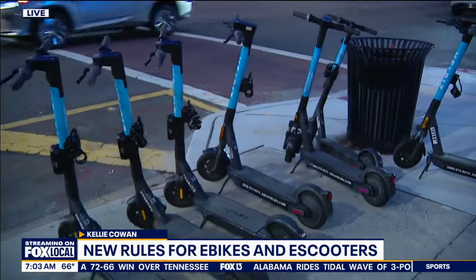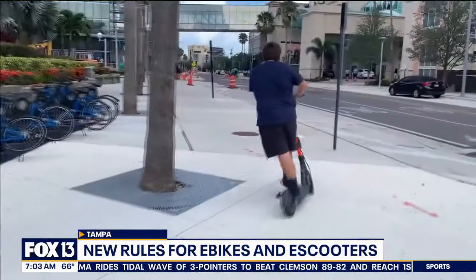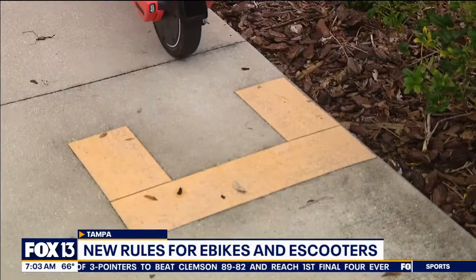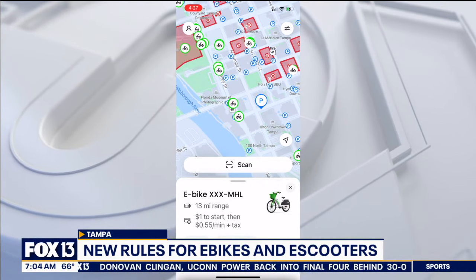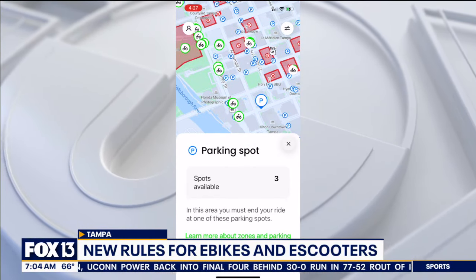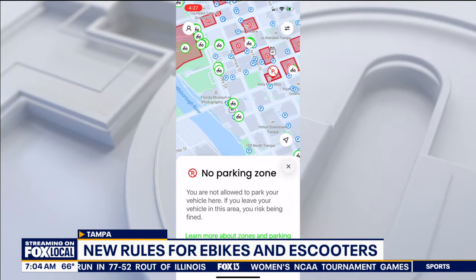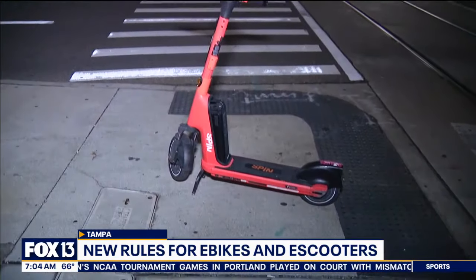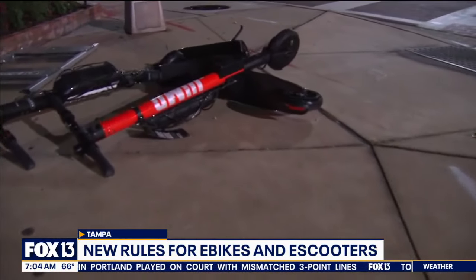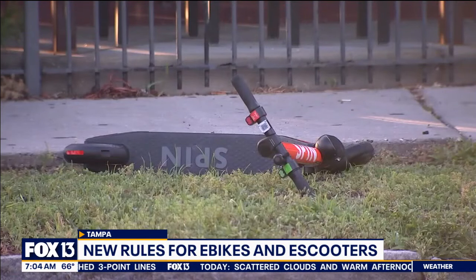You'll see more neat rows of scooters lined up in designated parking areas. Starting today, e-vehicles will have to be parked properly or that ride is going to get a lot more expensive. The parking corrals are areas typically marked off by paint on the sidewalks. Sometimes you'll find a formal metal docking station, sometimes something that looks just like a bike rack. If you are not using those areas, you could face a fine through your app. The app will show you exactly where you should be parking your e-bike or e-scooter, helping you find the closest places. It'll also show areas marked in red where you absolutely should not ditch that rental scooter, because you will be fined if you do.